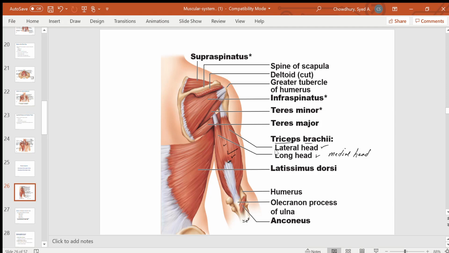Now, in the back of the elbow joint, there is another small muscle. This one is small, and this is called anconeus. Okay, it is a synergist, helps the triceps. Just puts additional force and stabilizes the joint. Okay, so those are two in the back. The big one is triceps brachii, and the small one here is anconeus.